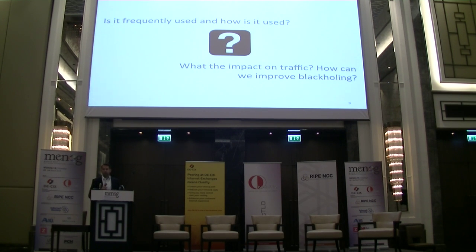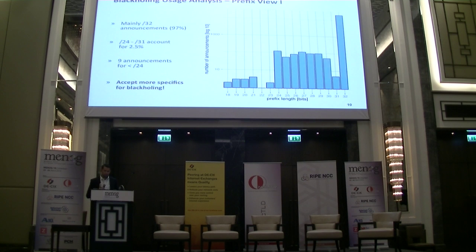So therefore, we performed a measurement study. We collected all blackholing announcements at our platform over a 3-month period and analyzed those data in order to get some ground truth. What we can see here is we've taken all the 33,000 blackholing announcements we got in this 3-month period and clustered those by the prefix length. We clearly see that in most cases only /32 announcements for blackholing were made.